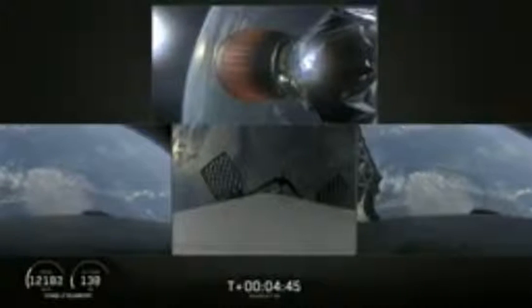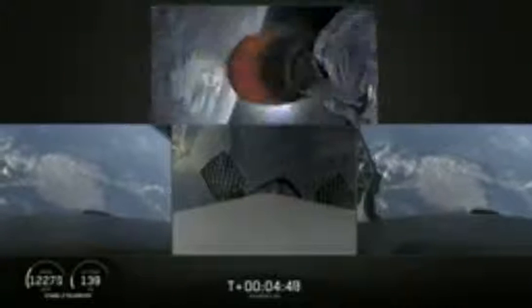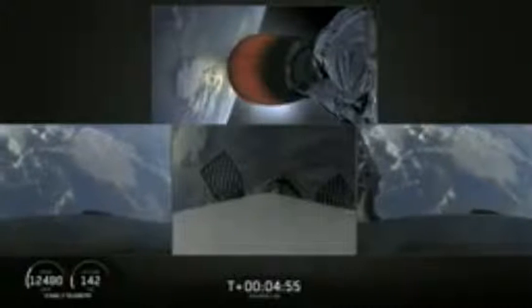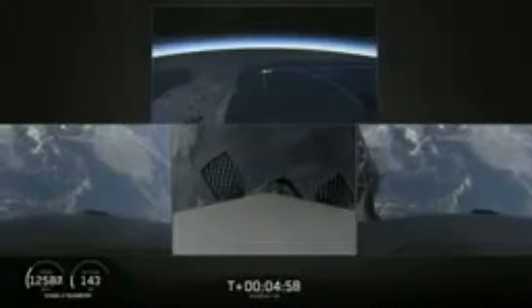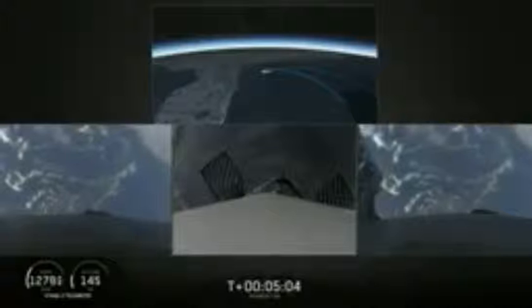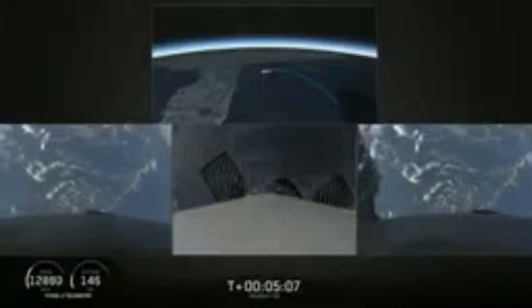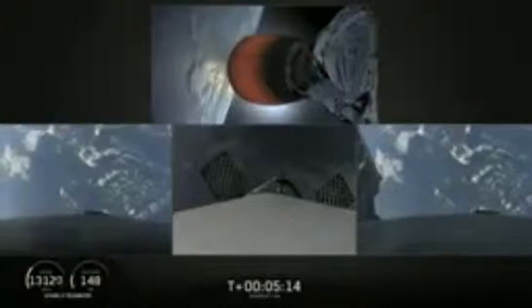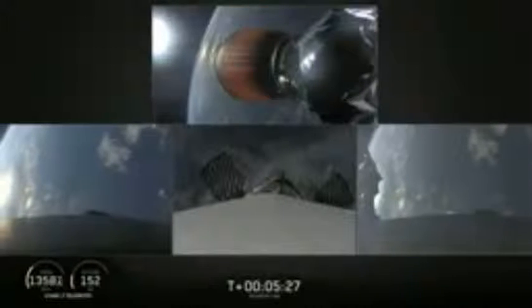As you've noticed, the grid fins have deployed on the side boosters as well as the center core. Those work to help guide the boosters back to a nice targeted soft landing. You can see those heading home right now. As a reminder today, we'll be attempting to recover all three of the first stage cores, and all three boosters are currently on their way heading home. In just a few minutes, the side boosters will execute an entry burn followed by a landing burn, and the center core will do much the same a few minutes later. Both burns are meant to slow the stage's speed down rapidly before landing. At the time of separation, the side boosters were traveling slow enough to turn around and make their way back to land at our side-by-side landing pads.